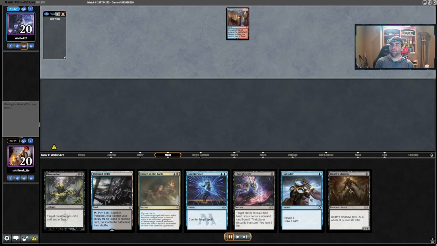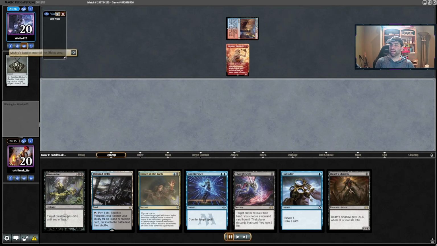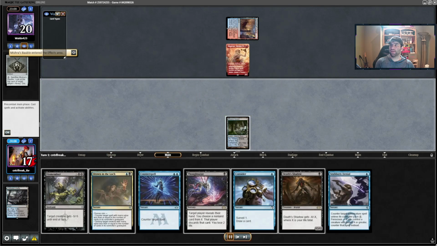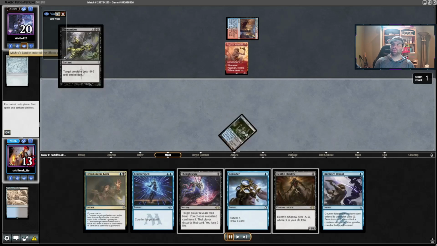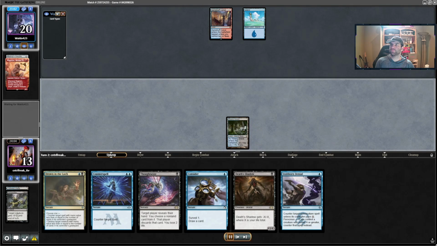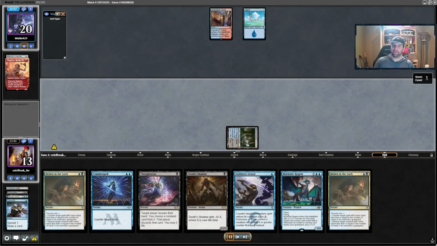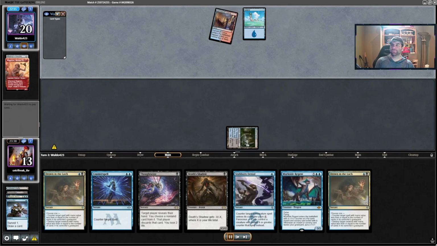All right, so this is match number 3, I think. On the draw against what looks like blue-red Murktide. No second land, no second land. Oof.